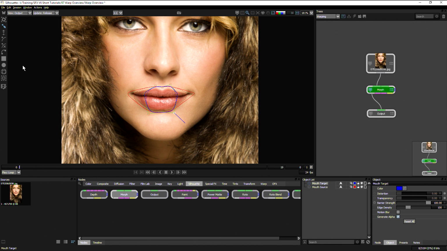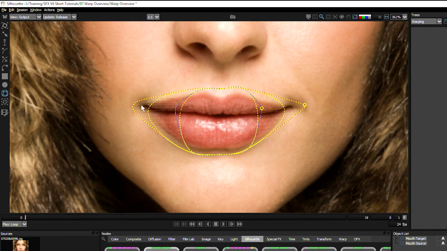Now, many warping filters use point-to-point correspondence. That is to say, you need the exact same number of points between the two shapes, and it will match those two points up. Silhouette doesn't do that. Silhouette has this correspondence tool. So we're going to take it from our source, and we're going to drag it over onto our target. And these yellow lines here are going to show us the movement between our source to our target.